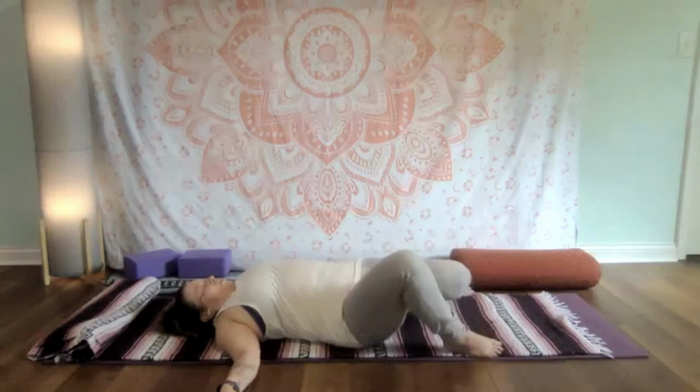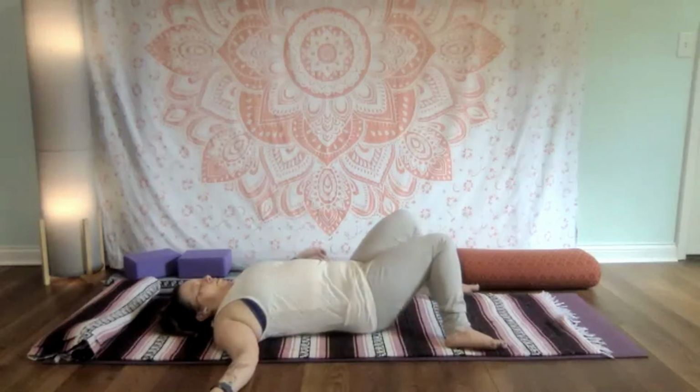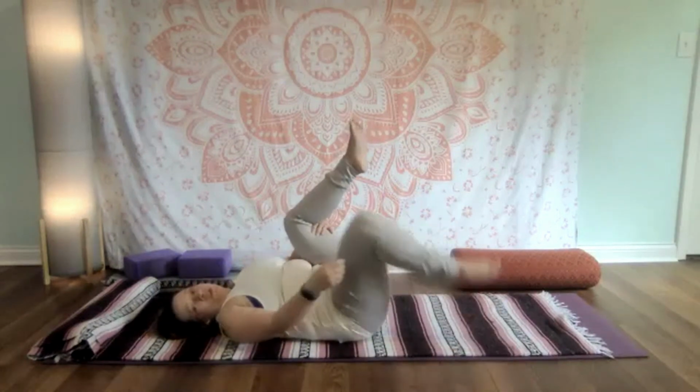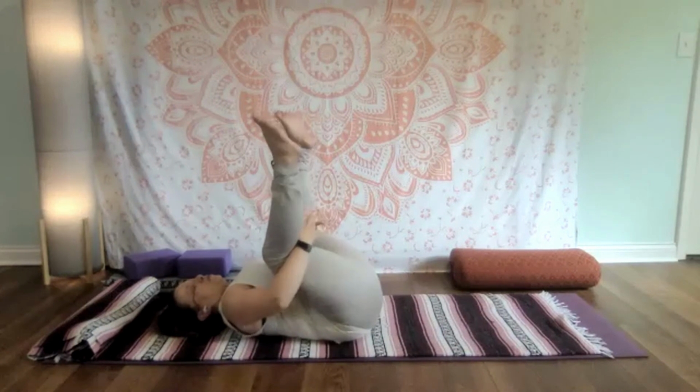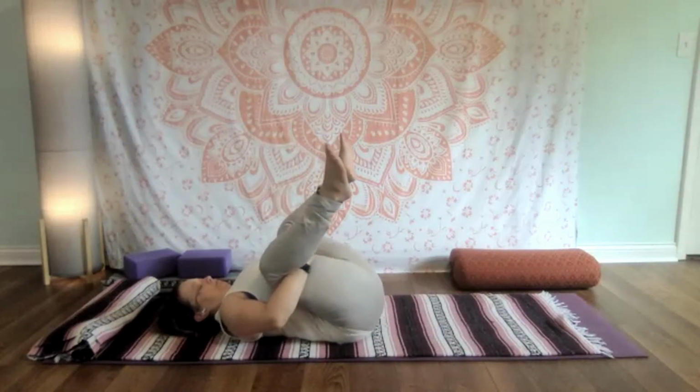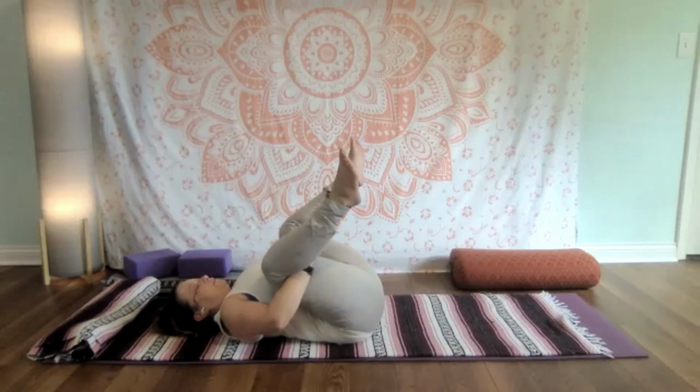From here, carefully undo. Good. And wiggle, wiggle, wiggle. Taking the knees into the chest. Give yourself a nice big tug in. And we're going to be here for just a moment. So give it a nice tug in. Find length from crown to tail.